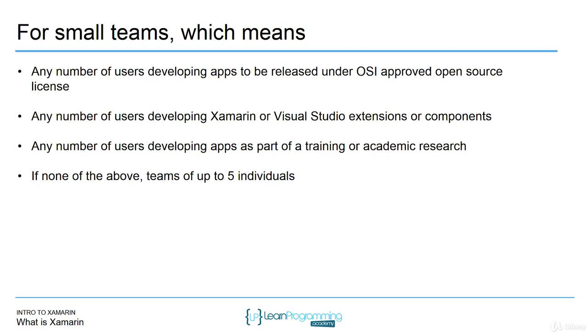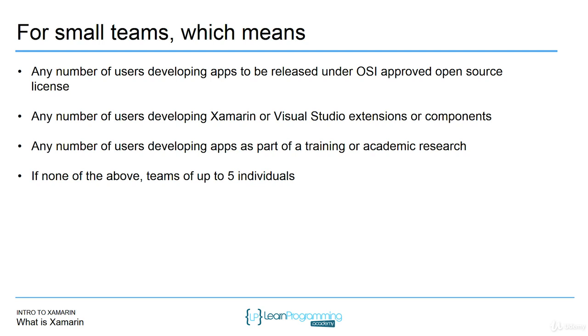Or if you have a team that, again, has any number of users and is developing extensions or components for Xamarin or for Visual Studio, you can use Xamarin for free. And this can be teams that are very big, not necessarily small teams, but if you're using Xamarin to build open source licensed apps, or extensions or components for Xamarin and Visual Studio, you can use Xamarin for free. And also, if your team has any number of users and is using Xamarin to build applications that are part of a training or academic research, you can use Xamarin for free.